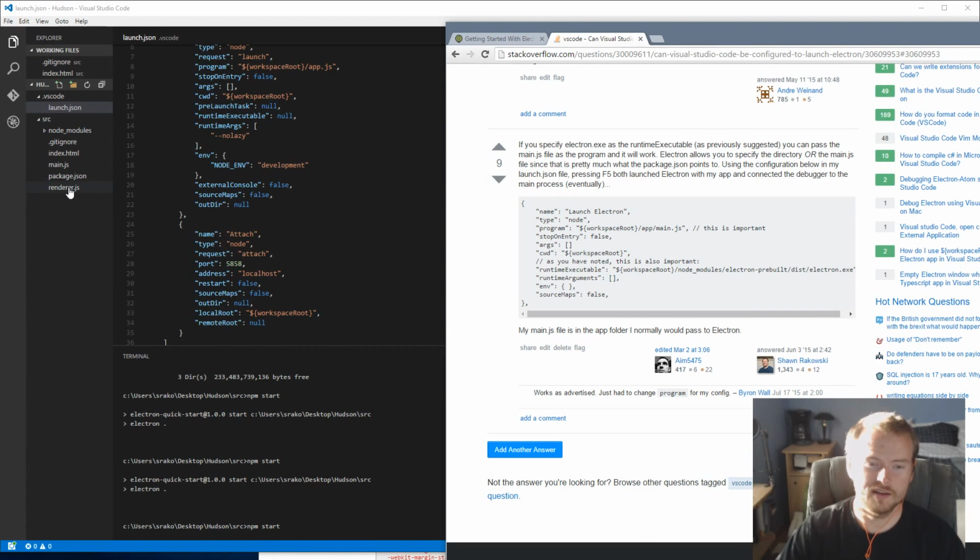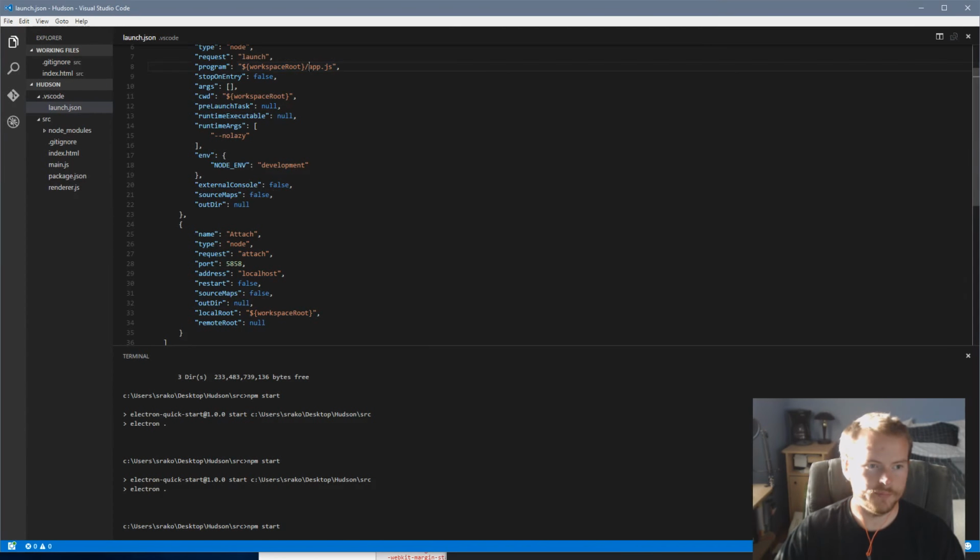The problem is that when you try to pass a folder to the Node.js launcher, it gets all messed up. It won't let you do it. So here you have to say workspace root and main.js. I think that should work.